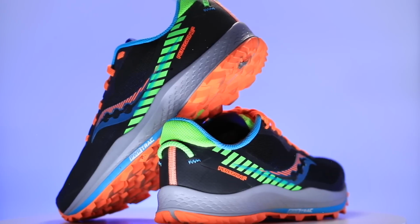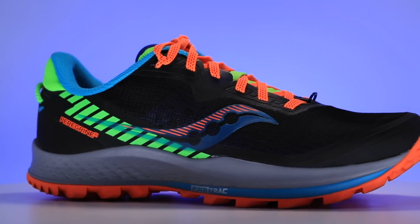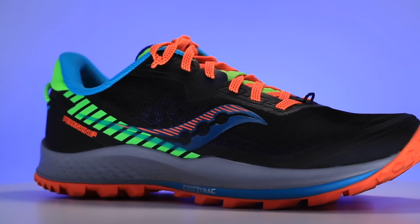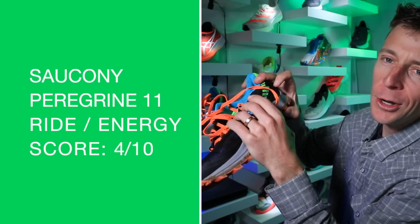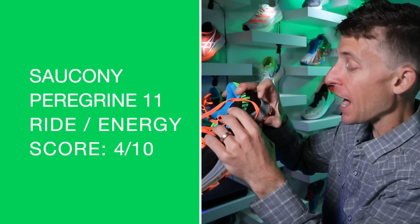Moving on to that midsole, we're looking at Power Run, which is a TPU slash EVA blend, okay? Let's do the durometer test. Overall ride and energy return, wah, wah, wah. I don't even think we broke into the fives. It's just feeling blah. I don't know what else. It just doesn't feel like it has much energy return. It feels a little dead underfoot.